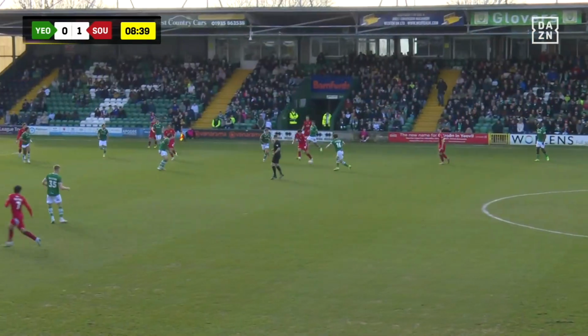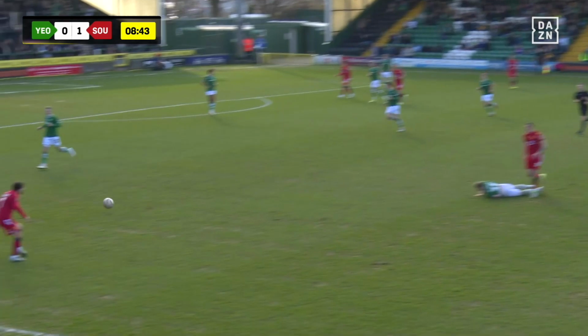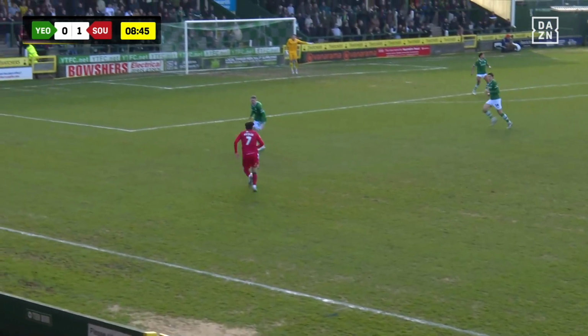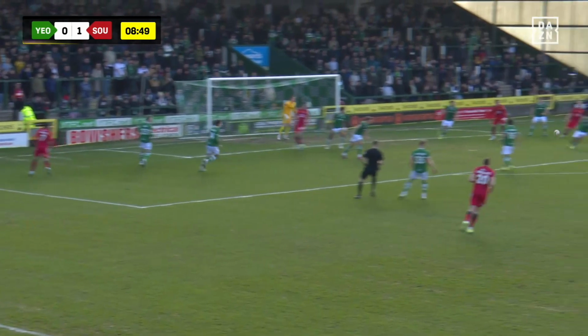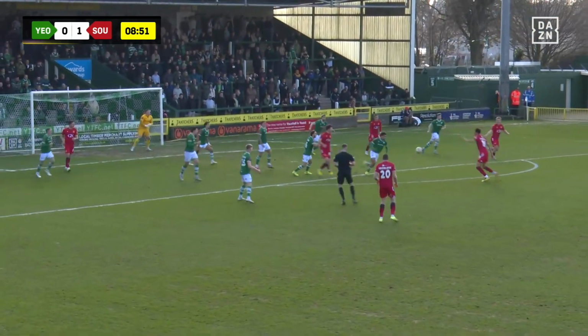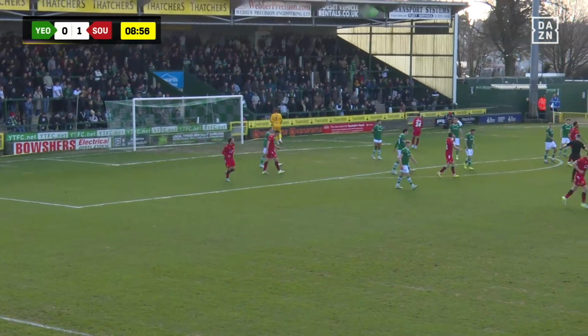But at the moment, Charlie Cooper and Sonny Blue-Leverton trying to interrupt the play. McGuckin as well, but there's now a chance here down the left-hand side for Bridge. Bridge running at Michael Smith. Michael Smith isn't able to block it. Falls to the far post again. Another chance here for Southend to get a shot away, and they are going to. Chance here. A shot just wide again.